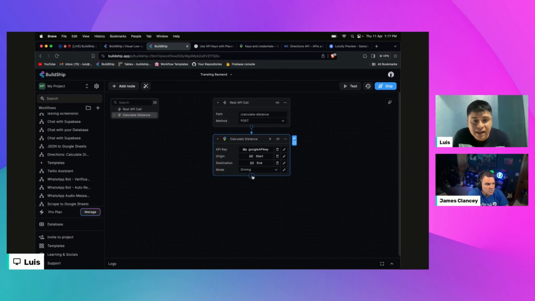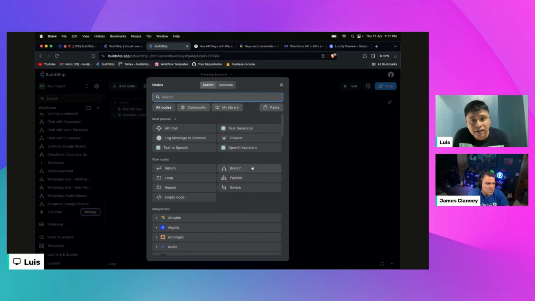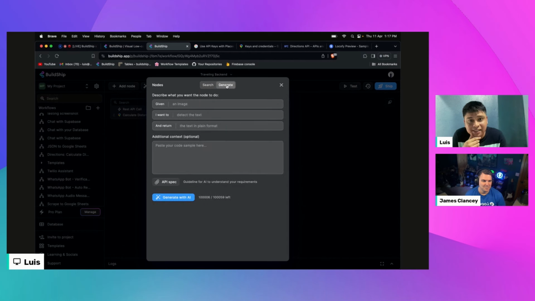To begin, I'll go to add a node again. You'll notice at the top we have this generate tab. We'll select this, and this is how we organize the way for you to structure a prompt to generate a node. You'll notice it's broken apart into three separate fields.